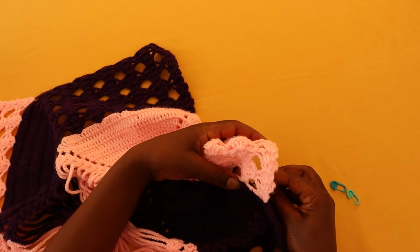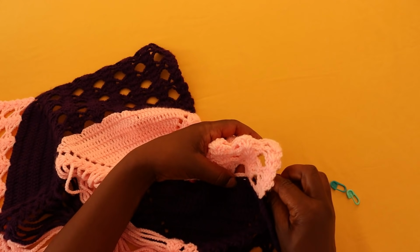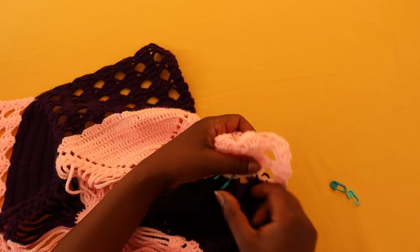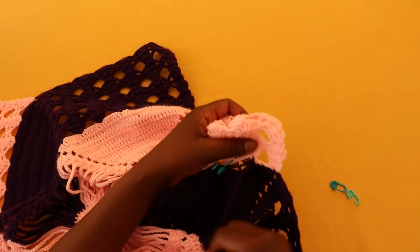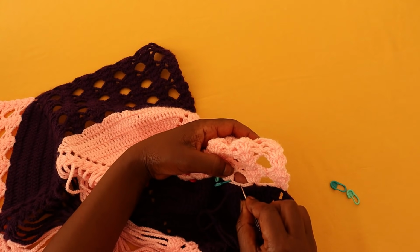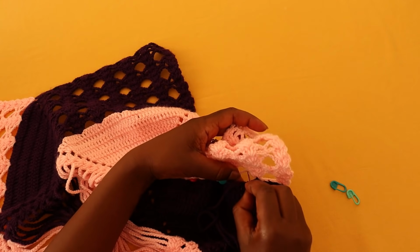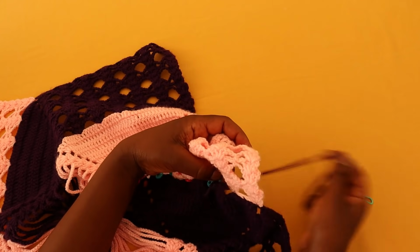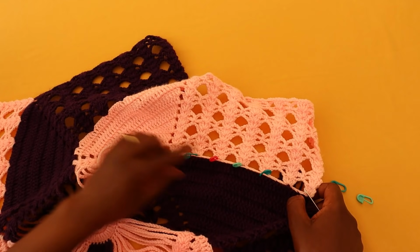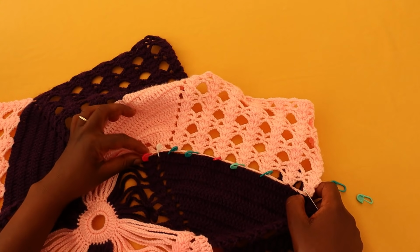Then I'll insert my needle underneath and get over to the center, and then I will join the center part of the chain and the double crochets. Then I will go into the center and just insert my needle into the chain. And this way now, you just continue joining until you get to the end here.